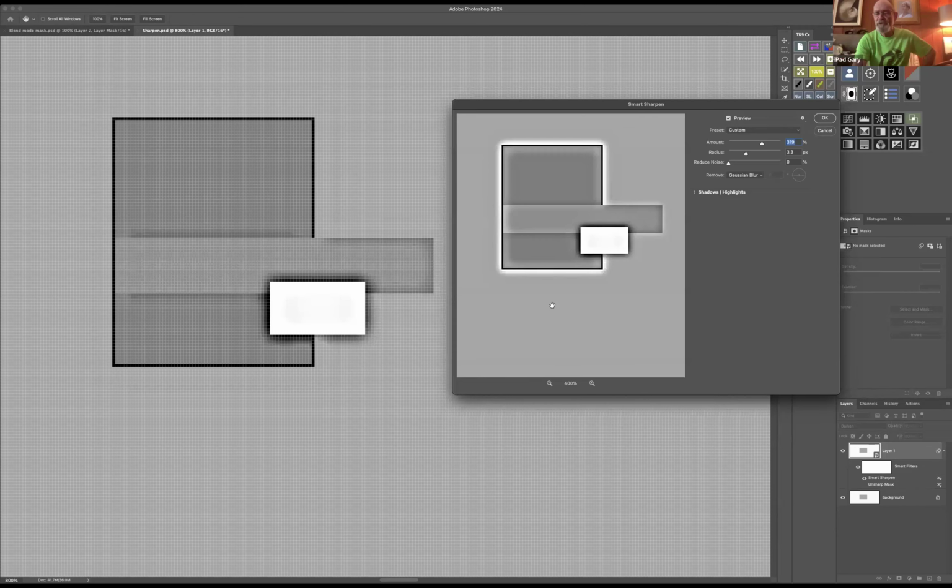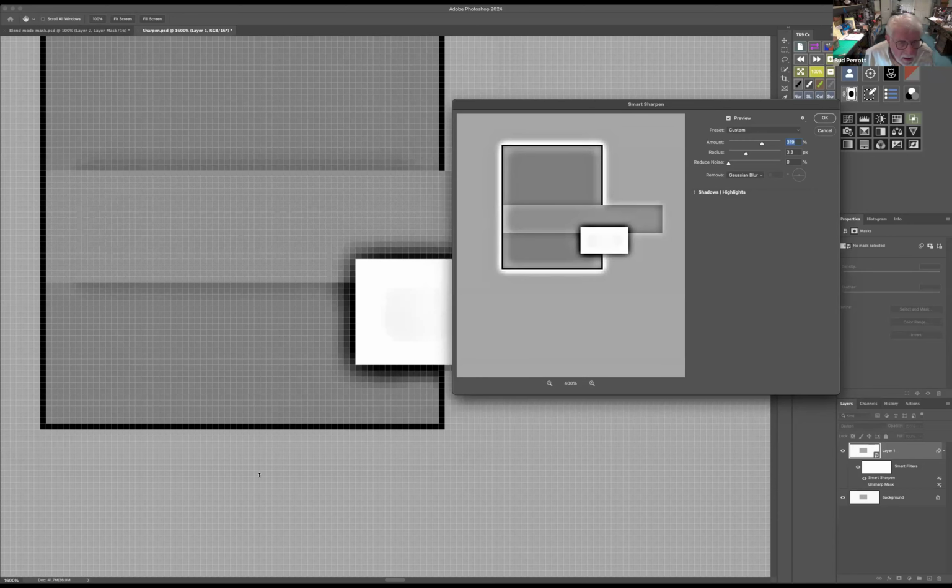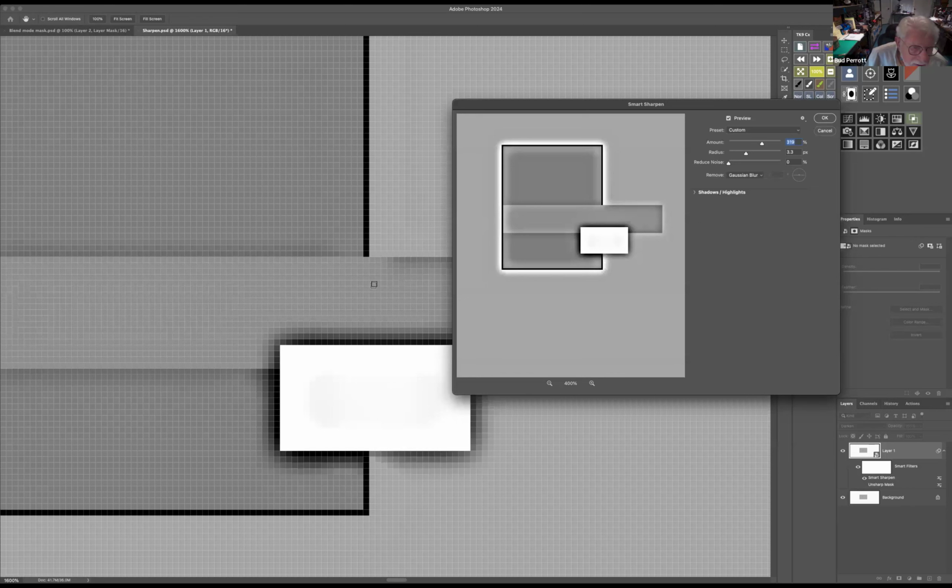Are we looking at individual pixels? Yes, we are. That's what that grid is. So when you look at this pattern out here, let me make it even bigger. So you see the individual grid, the pixels? You see how there are not any white pixels around this black line at all. But if you look at the preview inside of Sharpen, this is the way it should look if both lines are present. If I click on it, you can see where it started. This is where it should be, and this would be all kinds of glary, right? If I turn the preview on and off over here on the other side, the black lines go away, but there never were any white lines to start with because I've used the darken blend mode. I have eliminated the white lines.